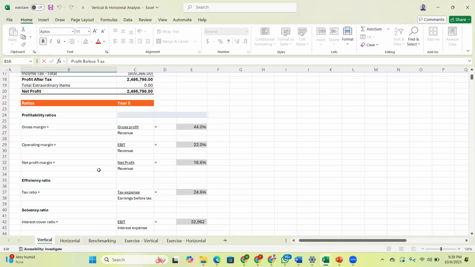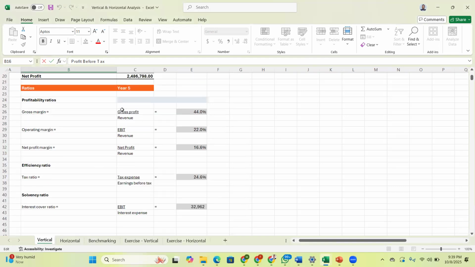So the gross profit margin formula is gross profit over revenue. The reason why I explain this is to help us understand how to use Excel formulas. That's the whole essence of the class. By the time we start multiplying, dividing, adding, subtracting, you get familiarized with how to use the Excel formula. That's the whole essence of what we did.